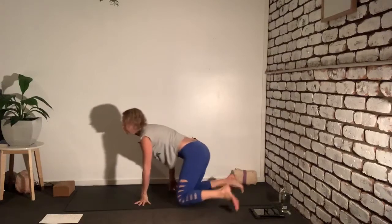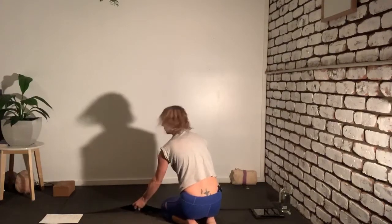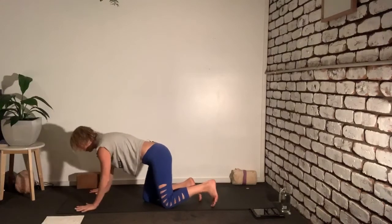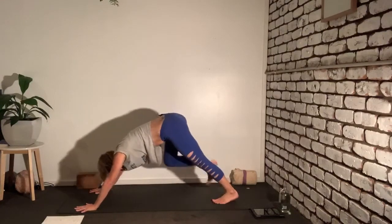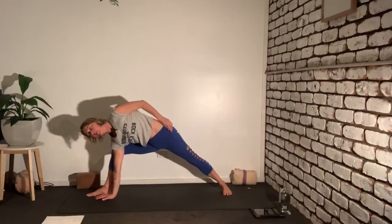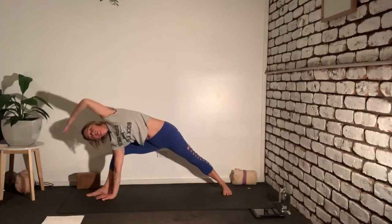Release. Come down and come into down dog. Extended warrior. Inhale, left foot forward. Left hand inside or outside your front foot. Right arm overhead.